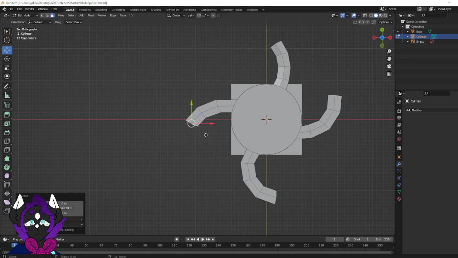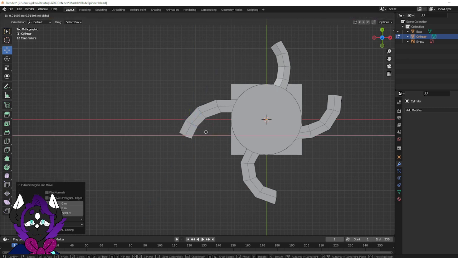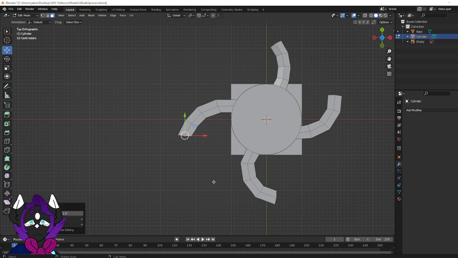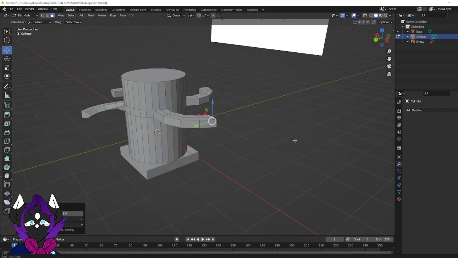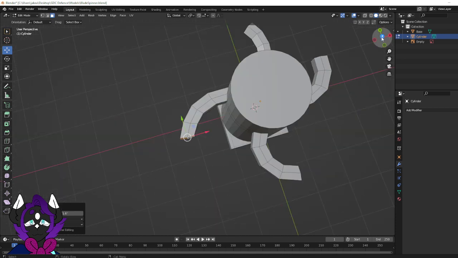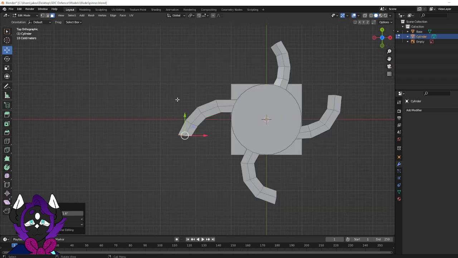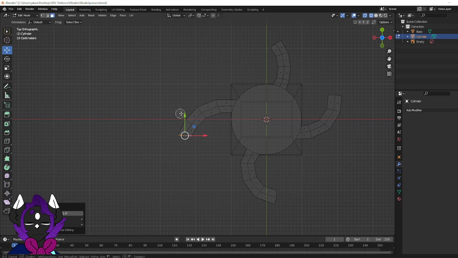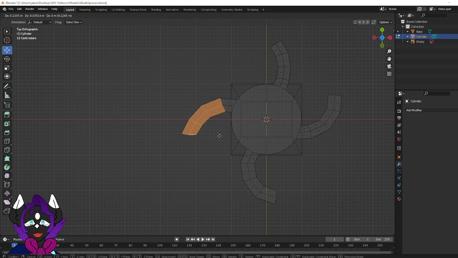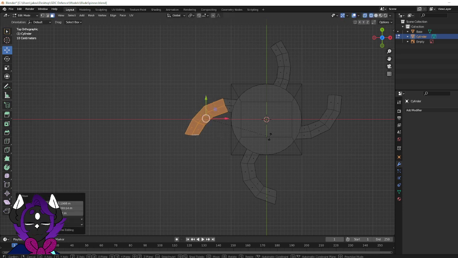There we go. Extrude. And rotate. And all of that looks a little far, so to the wireframe we go. Grab it, bring it closer, rotate it a bit. Up, rotate it. There we go. That works.